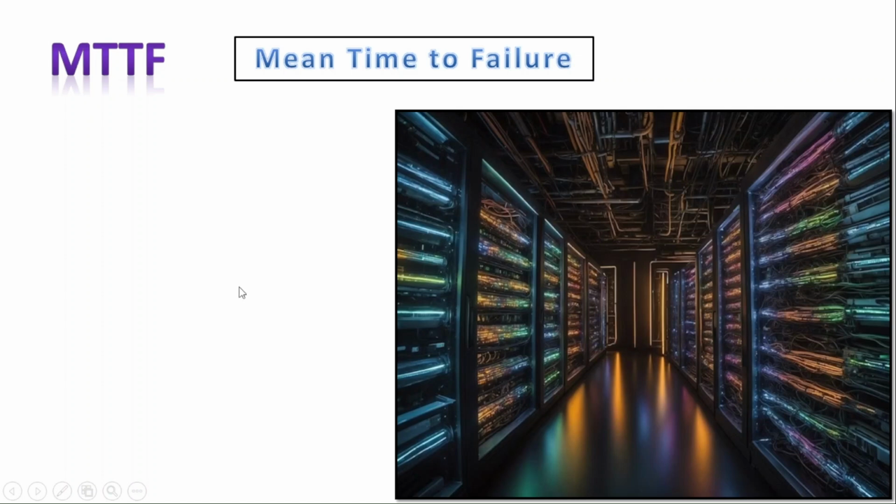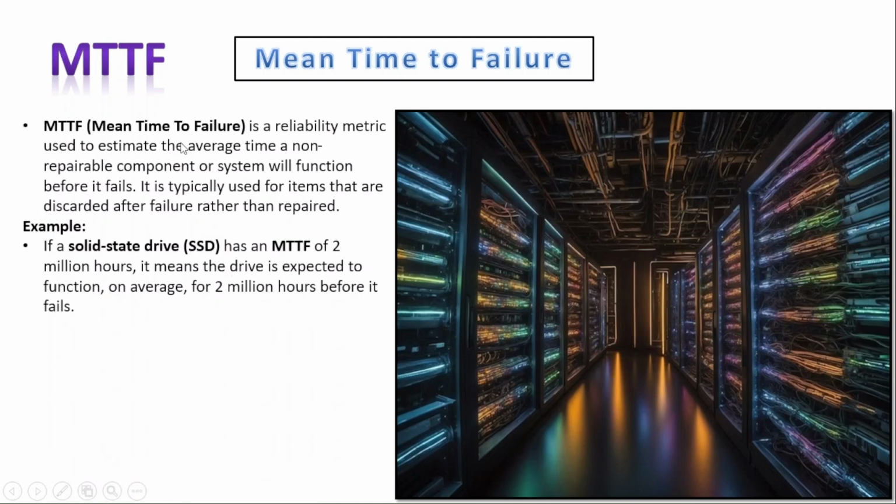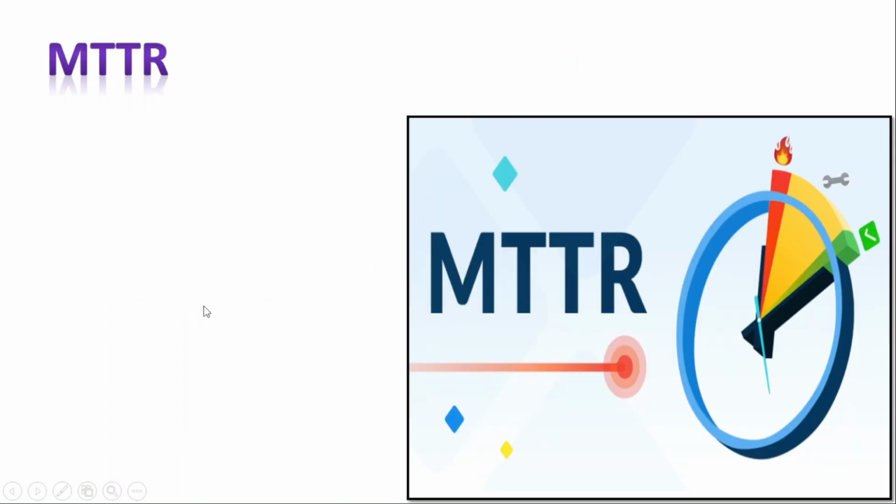MTTF, that is mean time to failure. MTTF, mean time to failure, is a reliability metric used to estimate the average time a non-repairable component or system will function before it fails. It is typically used for items that are discarded after failure rather than repaired. Example: if a solid state drive, that is SSD, has an MTTF of 2 million hours, it means the drive is expected to function on average for 2 million hours before it fails.